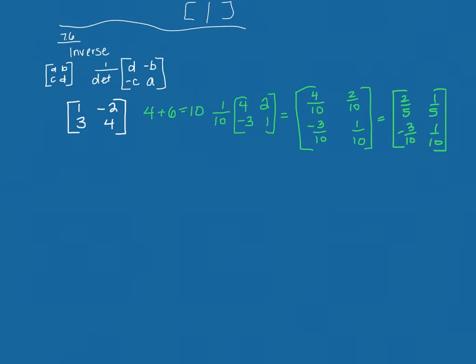Can you repeat the A times B, B times A? Like the order? So if it's A times B and B times A, those are two different things. A times B means you're doing the rows from A, the columns from B. And B times A is the reverse. You're doing the rows from B and the columns from A.